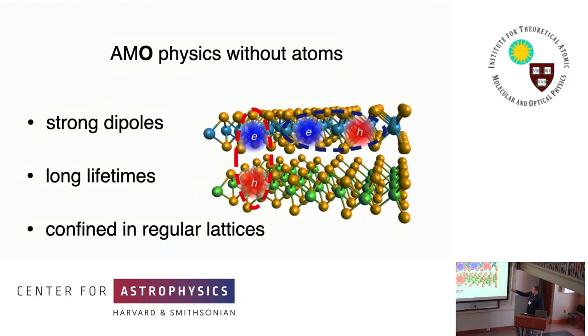They have a strong dipole because the electron and the hole are separated by 1 or 2 nanometers. So there is a really strong and large dipole compared to the typical distances. People can twist these materials and create lattices, similar, at least in theory, to what we do with optical lattices. And they have amazingly long lifetimes of nanoseconds. So all the things that we like to do in AMO can actually be transferred here. And I think this is, at least from our side, the part that is really quite interesting.